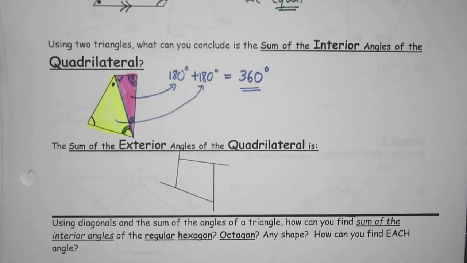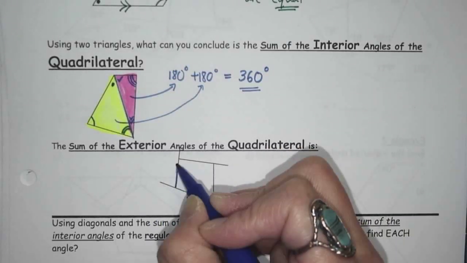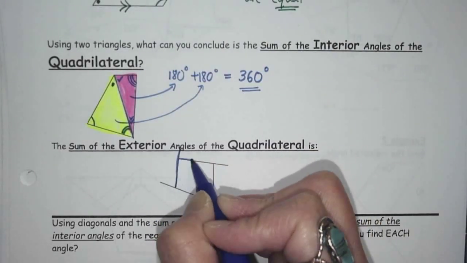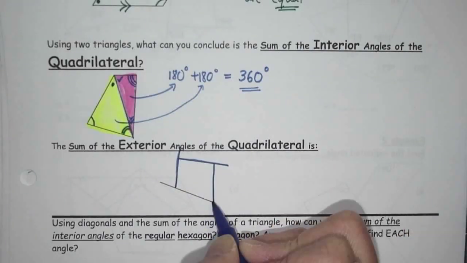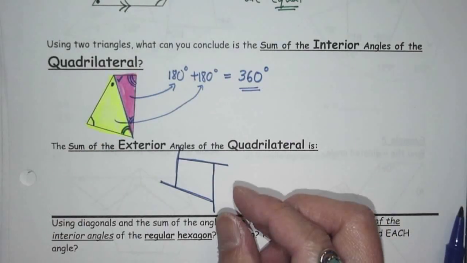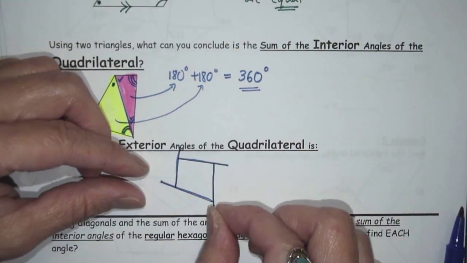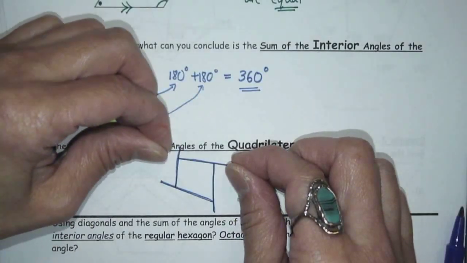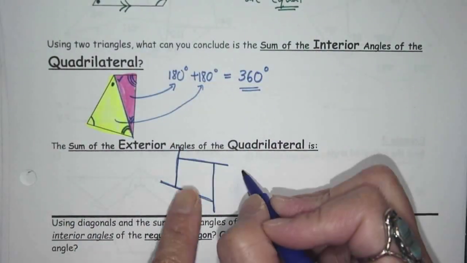Now, the exterior angles of a quadrilateral. Here I drew a quadrilateral, and I extended each side a little bit. A little bit longer, a little bit longer, a little bit longer, and then a little bit longer. So I took each side and extended them, just pulled a little bit. Now, again, this is like the one I did with the triangles. Imagine that these are strings, and I was going to pull each one the same amount. I could make a smaller quadrilateral.